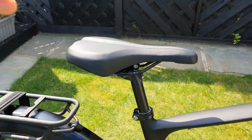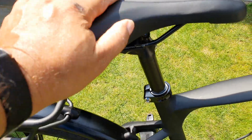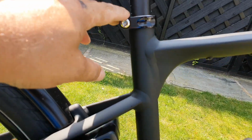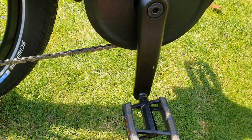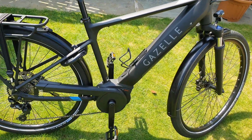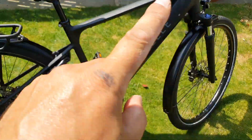Seat post, I'm 5'10½", so I've got plenty of room to adjust up and down here, even at my height, and I've got it set perfectly to the pedal with my heel on there, which should be straight. That gives you your correct riding height, and this is a 20-inch frame.